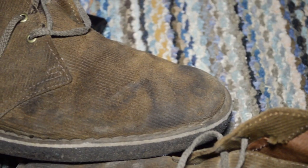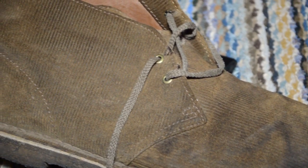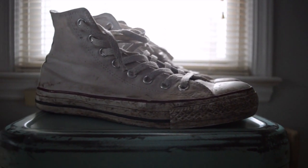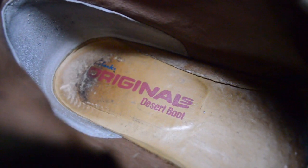I would wear these pretty much anywhere. Honestly, you could name one thing, and chances are these shoes have been there. With me being recently graduated, the biggest thing I've noticed is I didn't take care of any of my shoes within those four years. Like my Converse video — another video you should check out — it was almost a trend for me to dog some shoes, show their age, and then clean them.